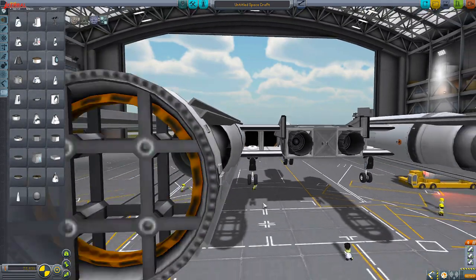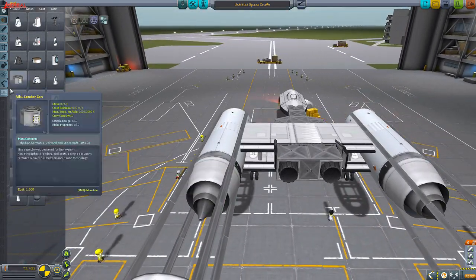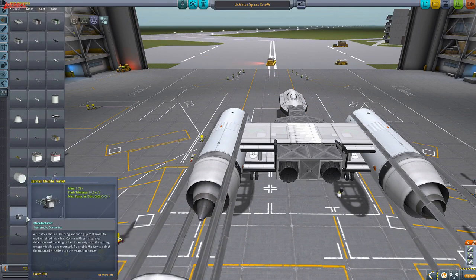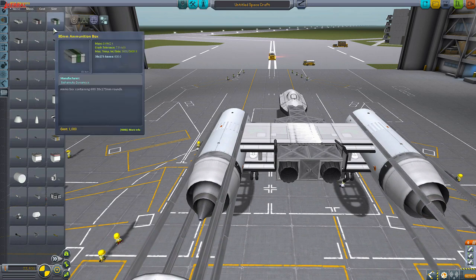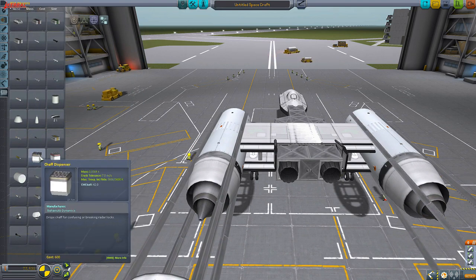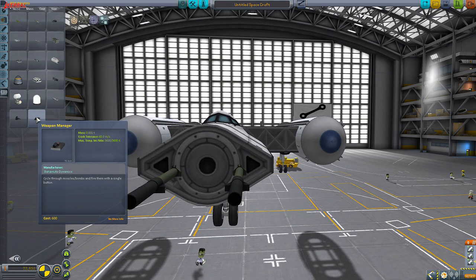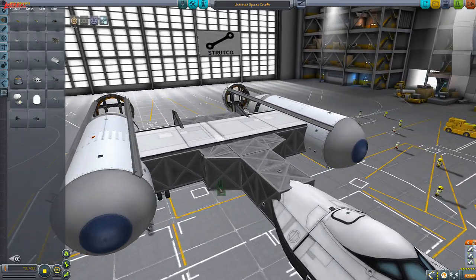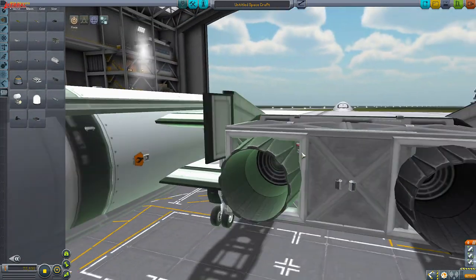Okay, so last thing I want to do before I take this thing out is see how to get these guns working. Now, when I took it out a minute ago to test it, it said I needed a weapon manager, which I don't know what that is. A chaff dispenser. I have no idea what that is. Weapon manager. Aha, is this the thing I need? Okay, that makes sense.